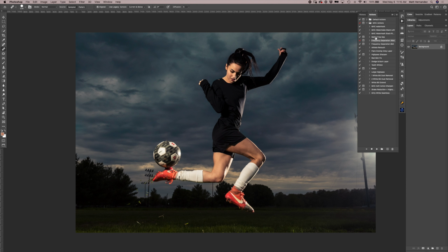I've got one that I modified for the sake of time. I'm not going to go into that. But if you want to change the action, you can click this little arrow here, and there's the whole process that it runs through. And if you click a spot and you want to add an extra step after that one spot, then you can hit record, do something, hit stop, and it's going to add it in that action, which I have done on mine. But I'm just going to run his because that's the one you're going to download. It's going to be less confusing for those of you that aren't familiar with it. We're going to run that in a second for skin.